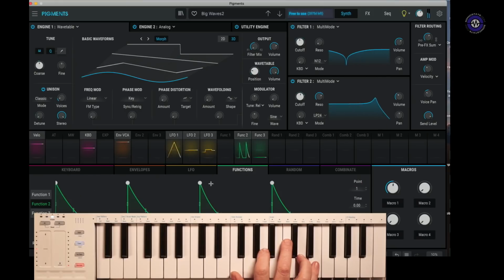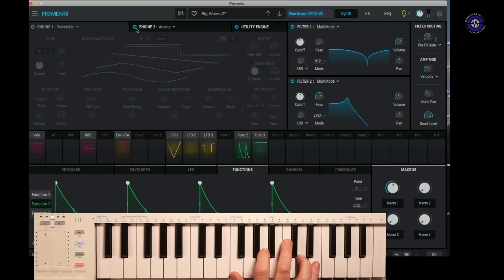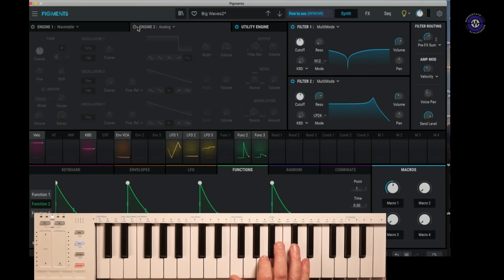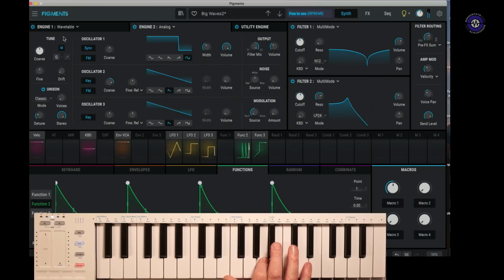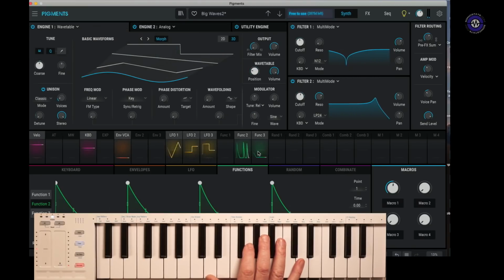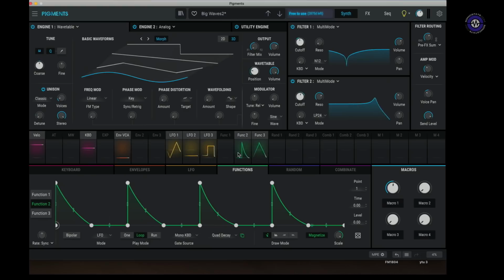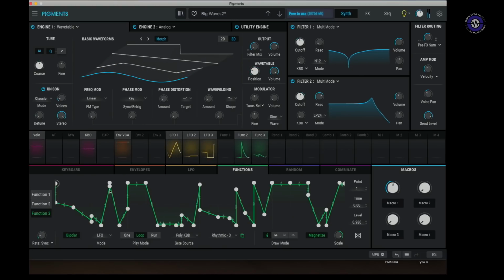I'm using two functions. I'm using this guy, so if I turn this off, I'm using this little sort of modulated count, then the oscillator in that section as well, then the analog engine. And I'm modulating with another function, which is a kind of much more random, if I take this out, if we go to here, with a much more random set of steps. That's the initial function, which is providing the rhythms. And that one is providing the path, sort of somewhat random path through the morphing wave shape, but also the filters as well. Some really nice stuff there.